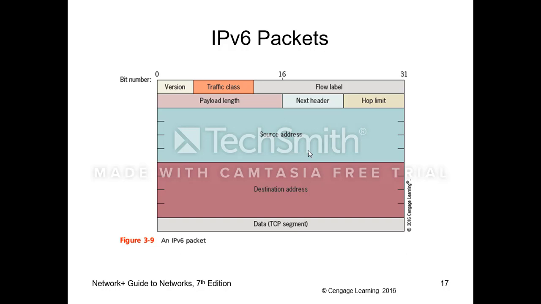Like a tractor trailer going down the highway at 65 miles an hour and your smart car going down the highway at 65 miles per hour. They're going the same speed. One can just carry more data. One can carry more information. IPv6 uses a different packet format than IP version 4.